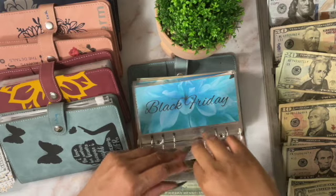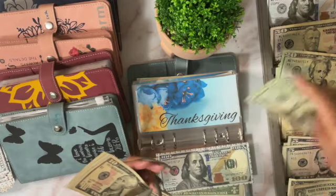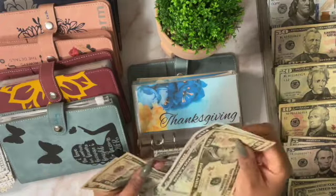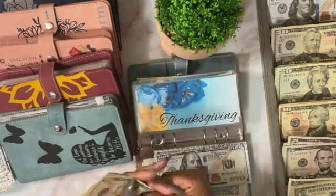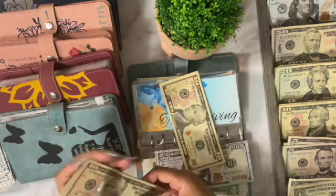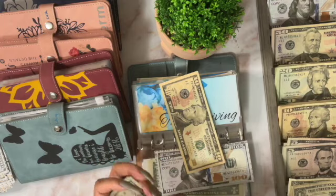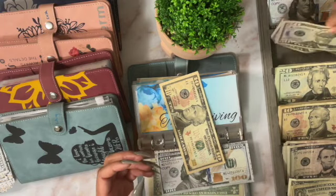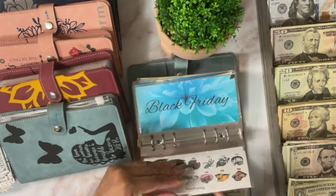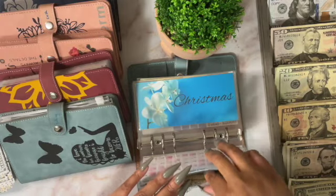Fix that later. Thanksgiving has 100, so 20, 40, 60, 80. So this is also getting a prop bill. 10, 20, 25, 30, 35, 40. What is going on here? Okay. 10, 20, 30, 40, 45, 50, 55, 60. So I'm going to take this 10 and this down, swap this out for a 50. Okay, that's for Thanksgiving. For Black Friday, let's see what we can swap out.